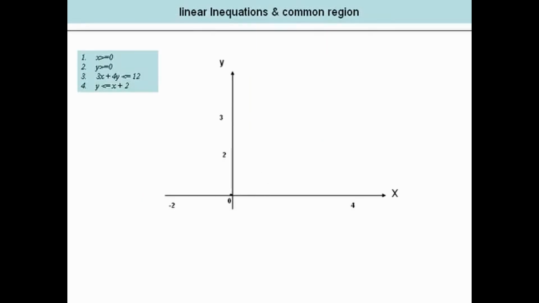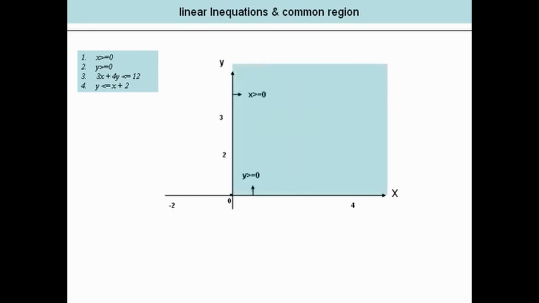Okay, based on what we learned earlier, we are now ready to draw a graph using 4 equations and identify the area that is common to all those equations. So we are going to be drawing 4 separate regions. We are going to be looking for a region that is common, or that one region that overlaps all 4 equations. So let us proceed to draw equations 1 and 2, where we have x is greater than or equal to 0 and y is greater than or equal to 0.